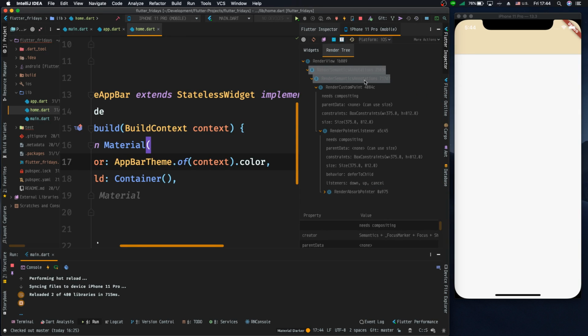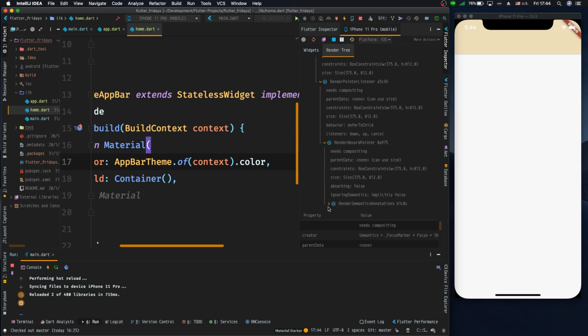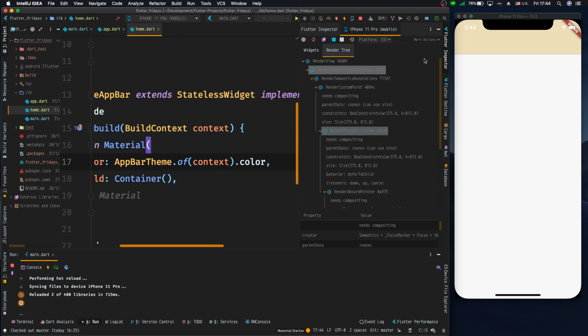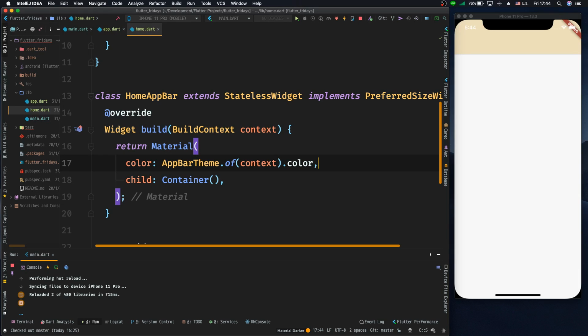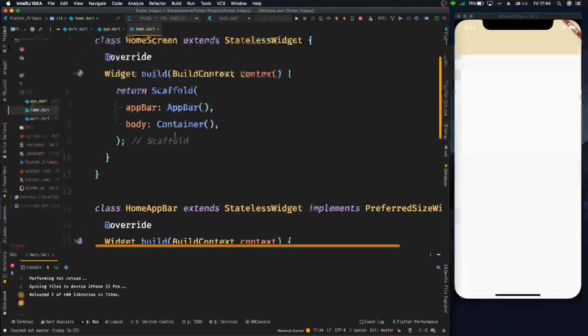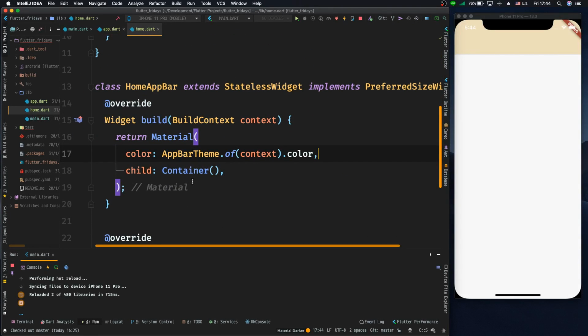Oh yeah, this is another useful tool provided by IntelliJ. So let's, what else do we need here?